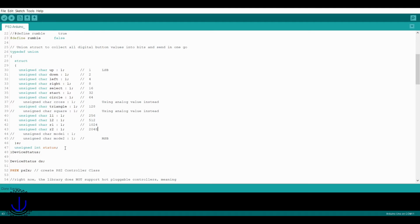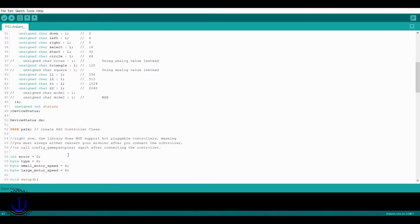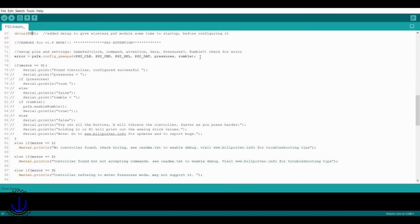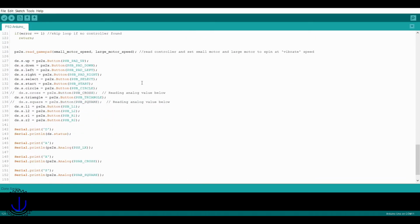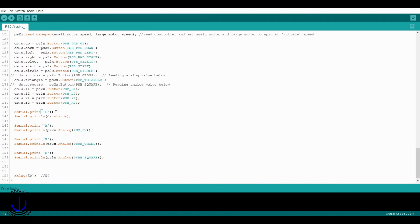The analog values were written out separately, appended by a single letter to distinguish between them. A lot of this other code didn't need to be changed from the example. I commented out and removed a lot of the outputs, as I did not want them interfering with my PC inputs. For the output strings, I set D for the state of all the digital buttons, A for analog, for the position of the wheel, X for the analog pressure of the X button, and S for the analog pressure of the square button. I'm using the pressure buttons since there are no pedals, but I could add other analog inputs to the connector board if I wanted to add some later.